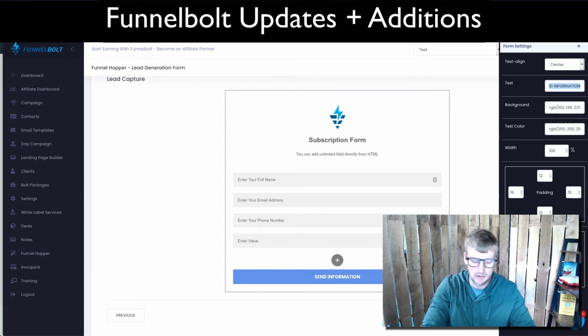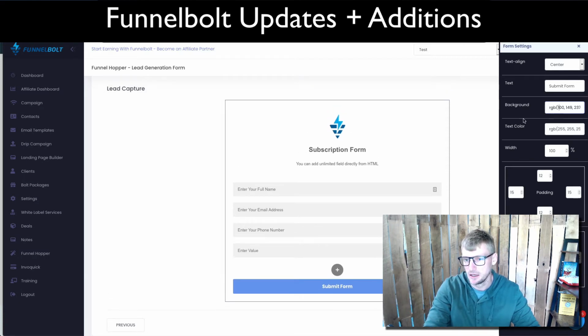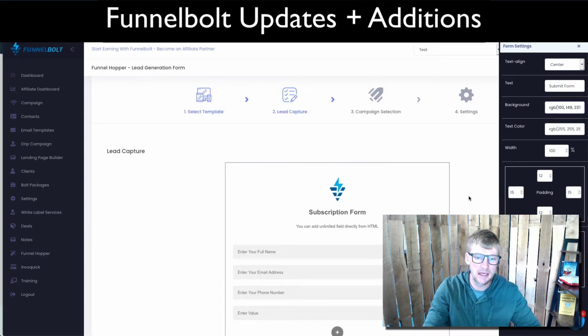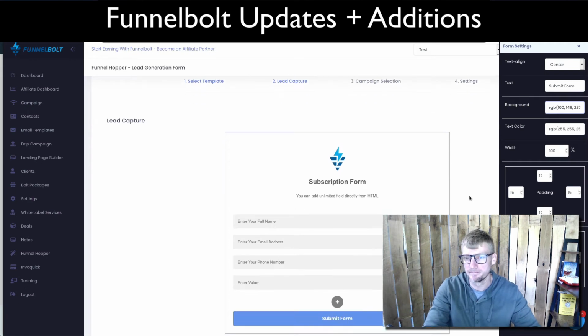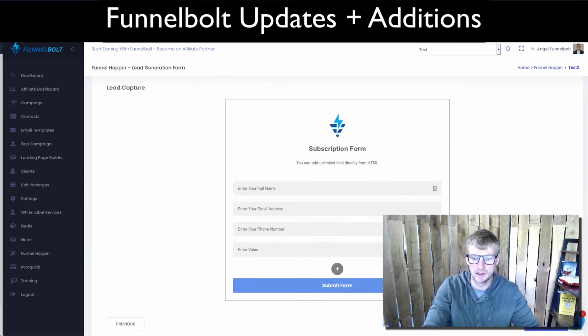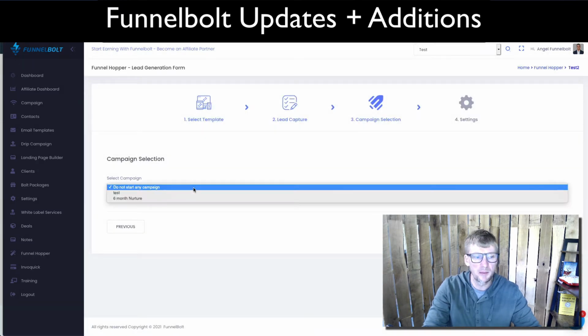And the colors, obviously this is kind of rough. We can change this so you can select the colors and all that kind of stuff. So there's a few things that we're working on making a little more user-friendly, but this is how this works. So we're going to take this to the next page, and what campaigns do we want to start?